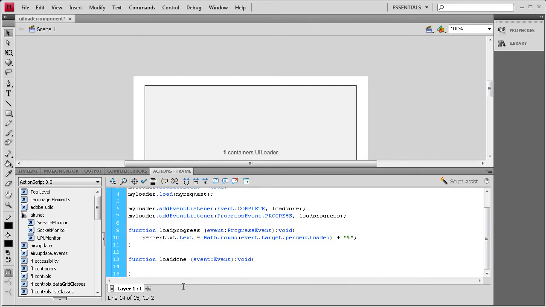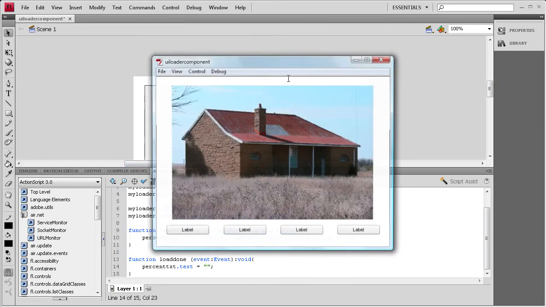And then basically once it's done, we just want to set the percent text to not have anything displaying because it's done loading, so you don't really need to sit there and see it on 100%. So we'll say percentTxt.text equals, a couple of quotes, and a semicolon, so it'll basically be equal to nothing.